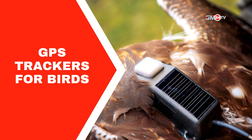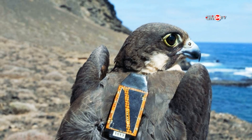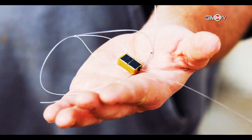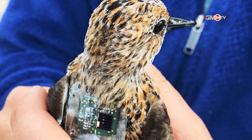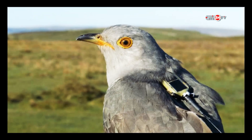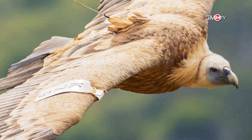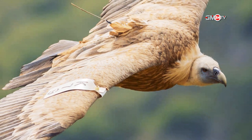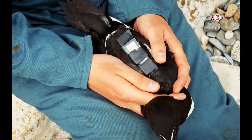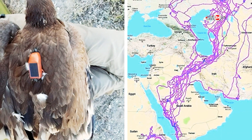GPS Trackers for Birds: Most bird GPS tracker costs tend to be low, and they offer a battery life of one or a few days depending on the variant. A GPS bird tracking system allows you to collect data efficiently without following them for days. Also, the data can be collected using drones that can receive it from the GPS device. Bird GPS tracking systems come with radio transmitter features, and given the bird's habitat, these devices are designed to transmit data over a considerably long range. Dedicated GPS devices for birds can withstand extreme and harsh weather for a long time, lasting with ultimate performance.